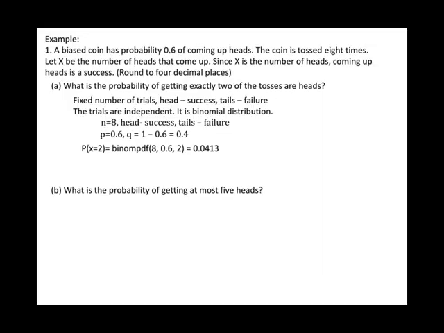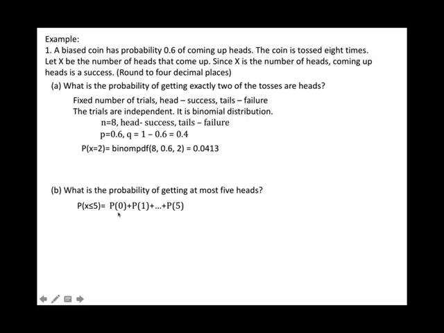Okay, B. What is the probability of getting at most 5 heads? Okay, at most. Think about it. What's the meaning of at most? So we're going to write it as an inequality. At most means less than or equal to. Okay, x less than or equal to 5, which is talking about 0, 1, 2, 3, 4, 5. So this is at most 5 heads.